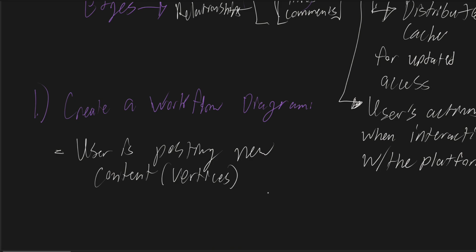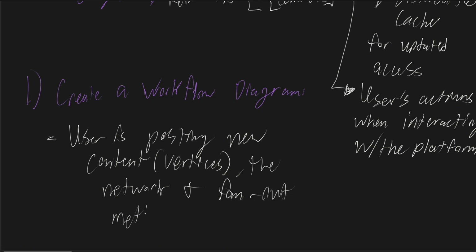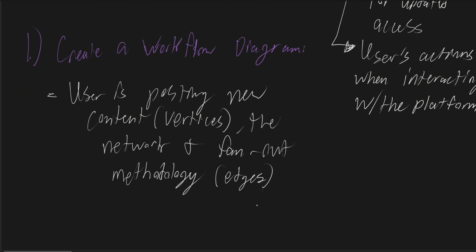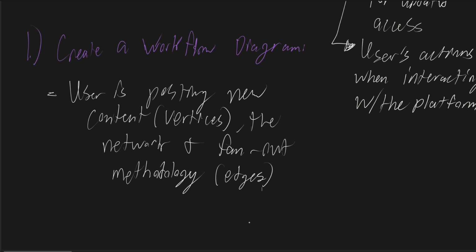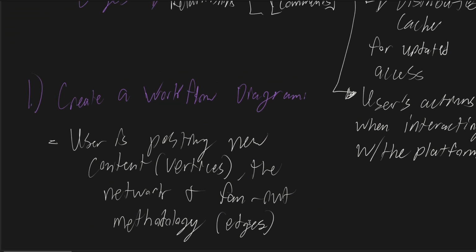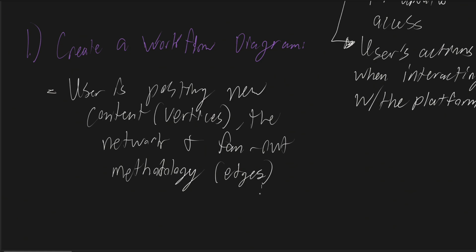We would also know about the network and fan out method. Remember our Twitter example and our fan out methodology, which would be the edges. So overall, we will understand by analyzing the edges the connection strength and recent interaction history. The platform will utilize content delivery by managing the most engaged followers and optimizing maximum engagement. There are updates to the graph database reflecting the interactions, enriching it with data on content popularity and engagement patterns.